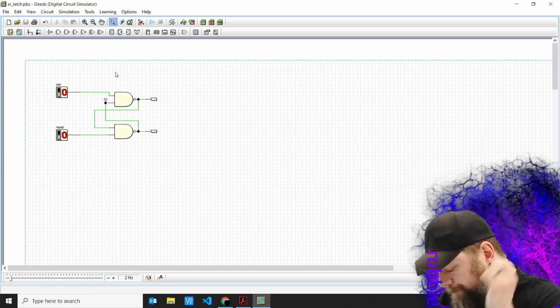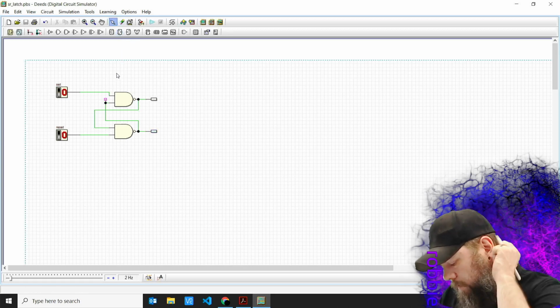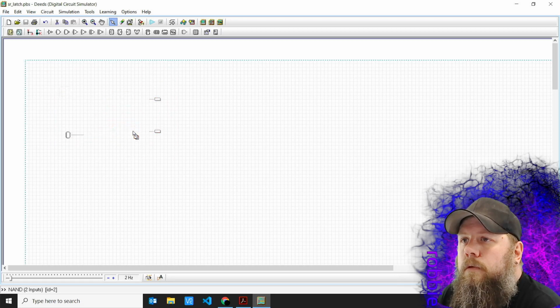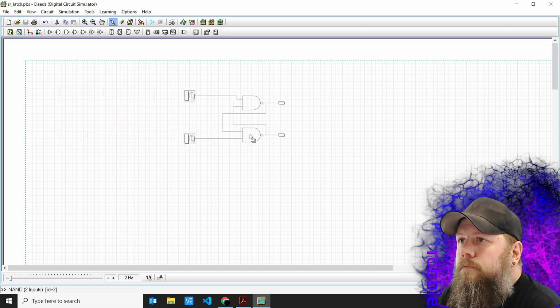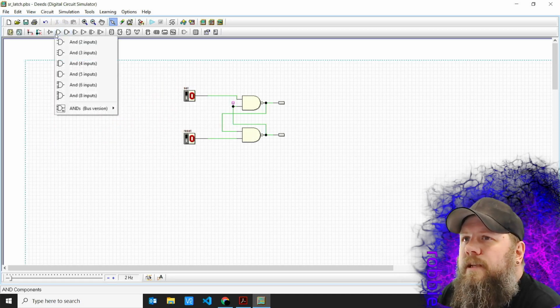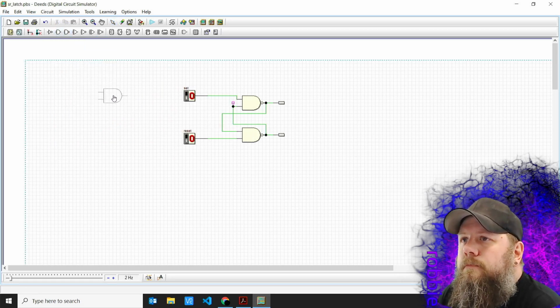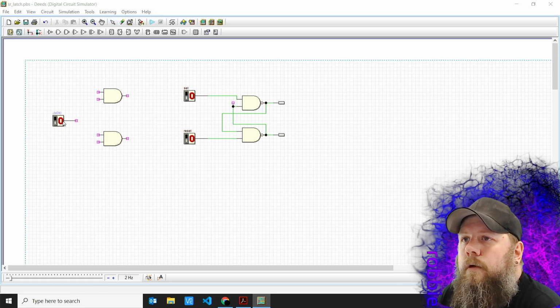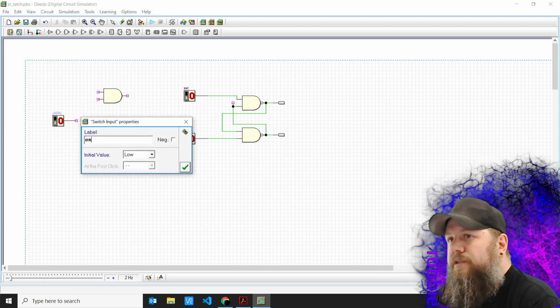All right, and let's move this over. And then let's take 2 of our AND gates. All right. And then we're going to take another input switch and put it right here. We're going to call this enable.